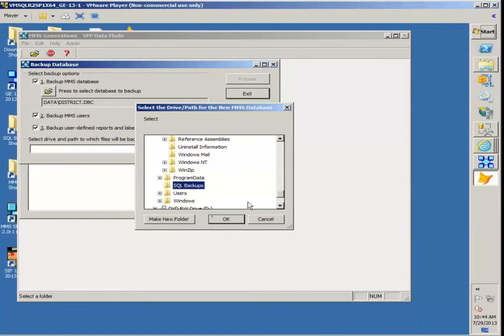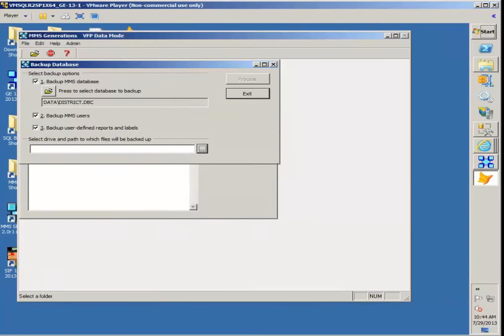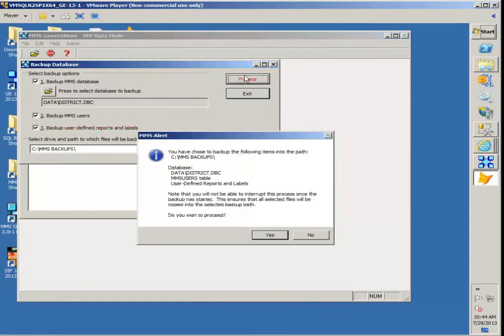In here, I can make a new folder. So I could come back up here to my C drive or any other drive and make a new folder. Call it MMS Backups. Click OK. It'll give me that location, and that can be an external drive. If my data's on the D drive, I want to back up to the E drive, that's perfectly okay.